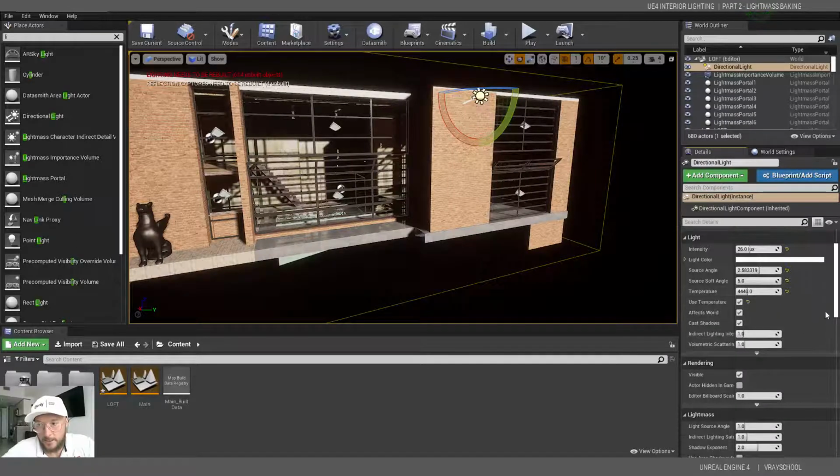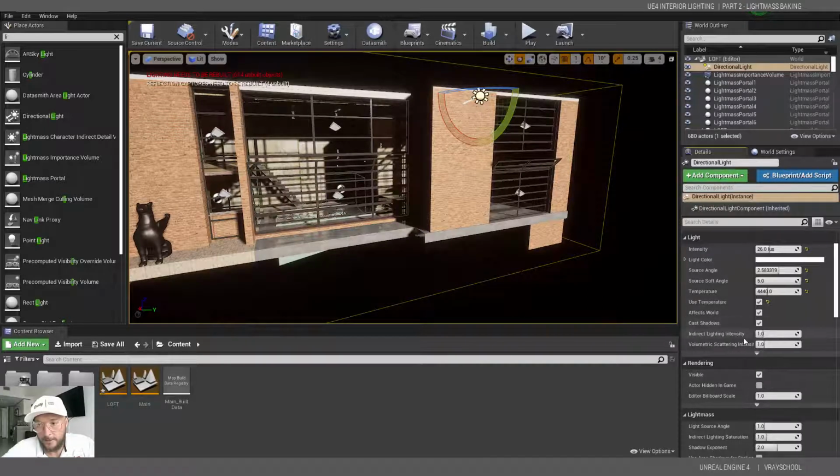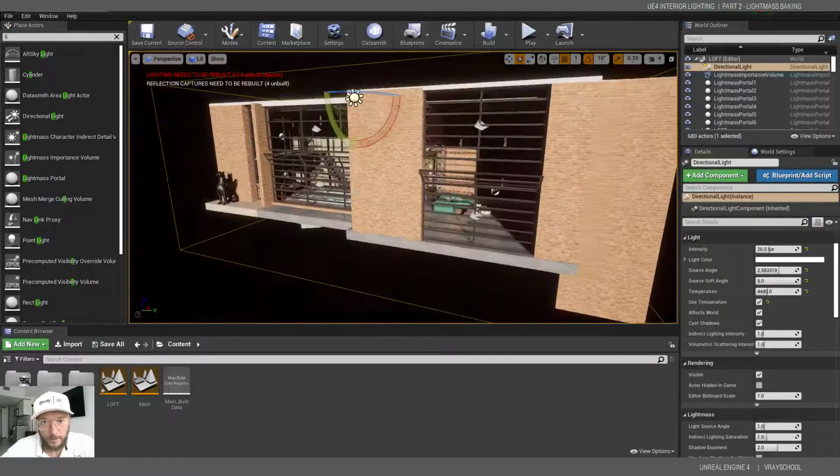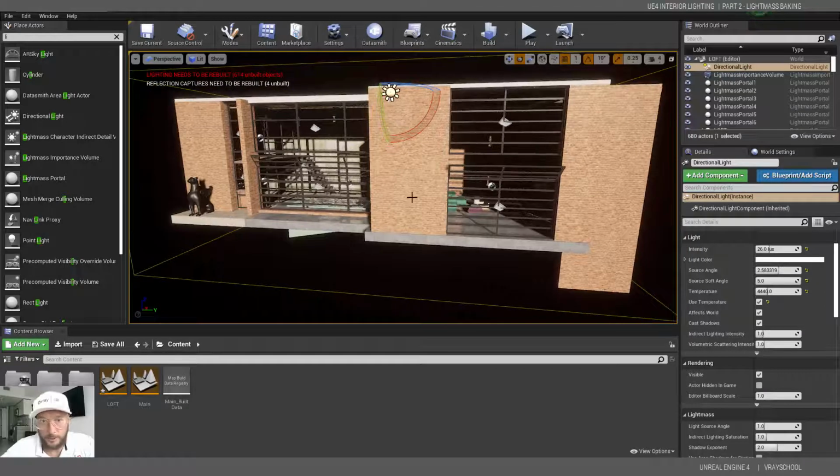And we're going to adjust the indirect lighting intensity in the second build. So let's do one build without adjusting this value. That way we'll be able to understand what it actually does.